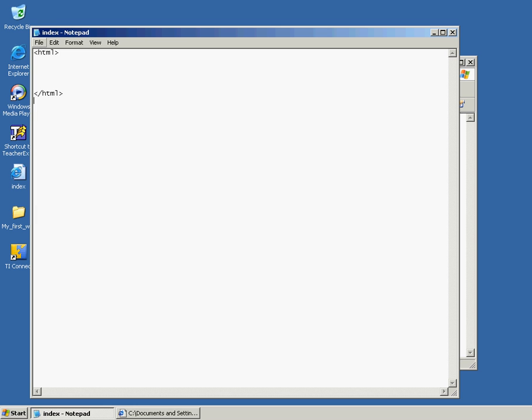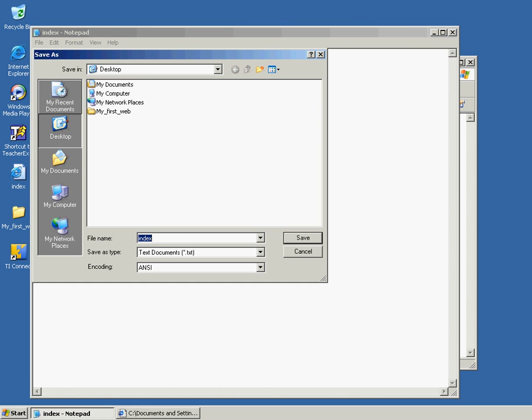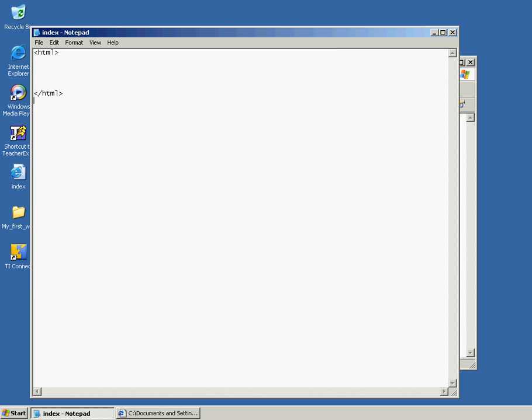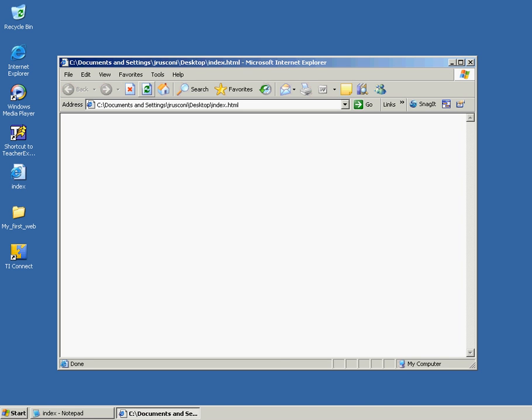Now you notice I could go File, Save As, and if you go to All Files, it saves it as index.html, but that's really not necessary. You can actually just save it, and it will automatically update the web page. Do you want to replace it? Say yes. Okay. We go back here, hit refresh. Still, nothing is happening. Okay.